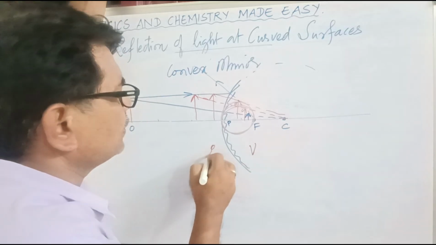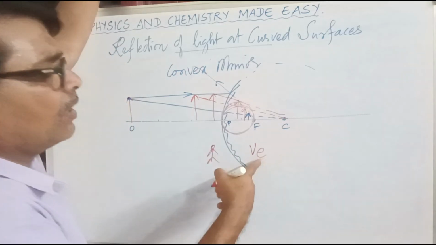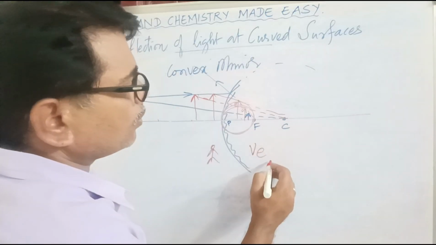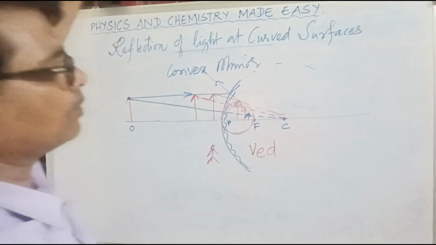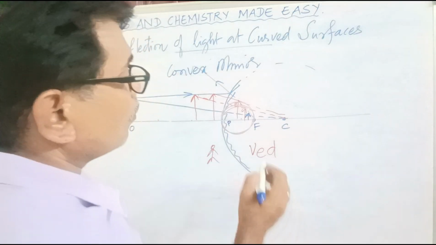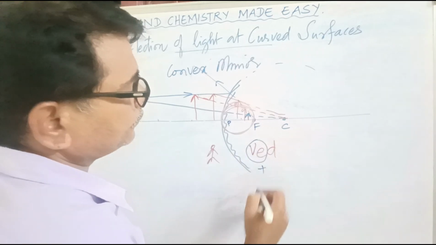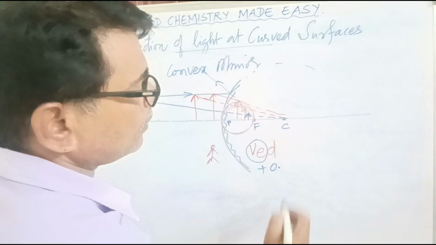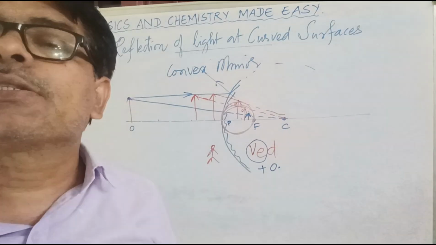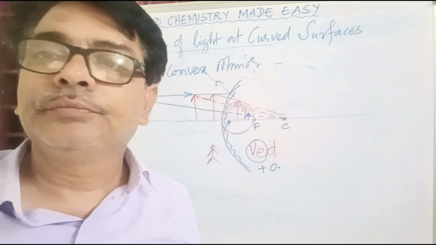Because it's now like this, isn't it? The image is like this, but a shorter one. Anyhow, it is erect. Erect is virtual. And it is not of the same size as the object, therefore it's called diminished. That's all. These are the characteristics of the image formed by a convex mirror. Virtual erect, what do we do? Virtual erect, we write it plus. Diminished means again, less than 1. So it's plus, virtual erect, diminished. Okay, thank you.